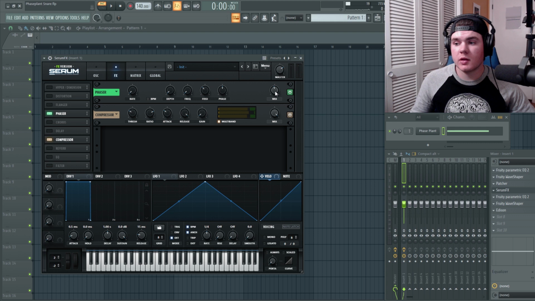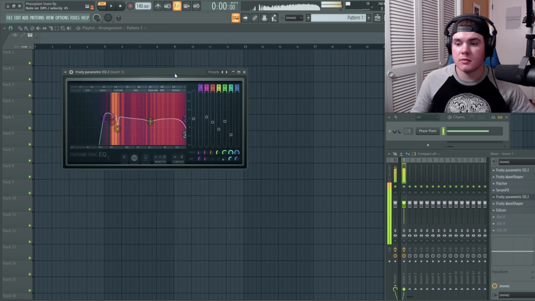And then we have Serum effects right here, just a couple of things. I have a phaser that's doing like a guitar amp effect. Just bringing that down. There's not too much going on there. It just kind of shapes it in a way that I kind of like. And then I have multi-band compression. Of course, the release is up, threshold down, to really bring out those harmonics and that power.